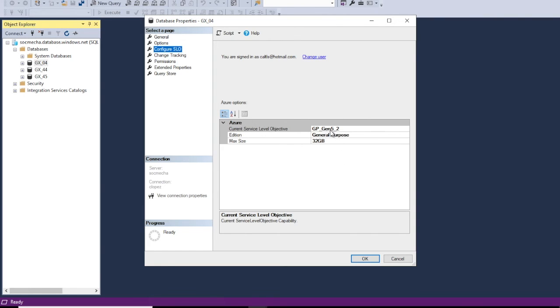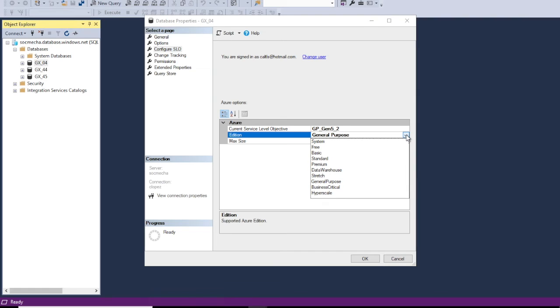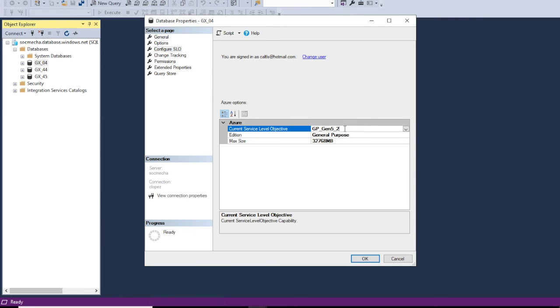Okay, so we can change the edition. We can change it through the service purpose that we need, which is hyperscale, business critical, and general purpose that we were discussing previously. So let's stick with general purpose, and we can change the level, the serverless level objective, which is the general 5.